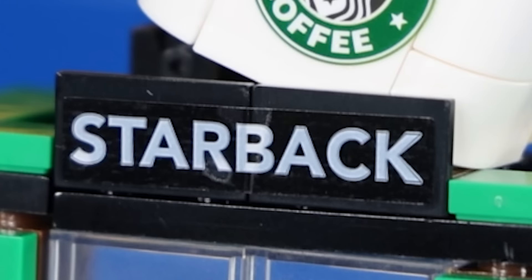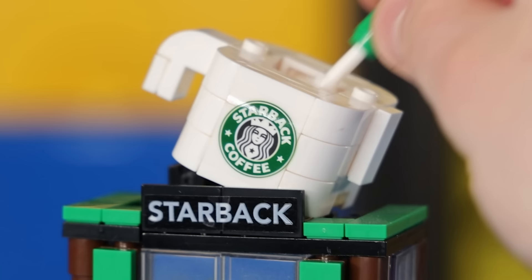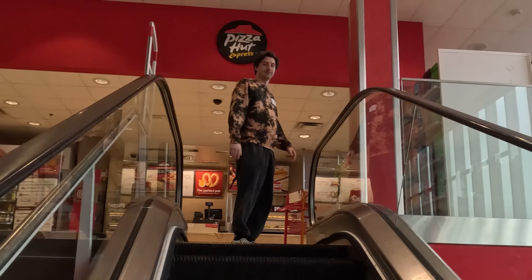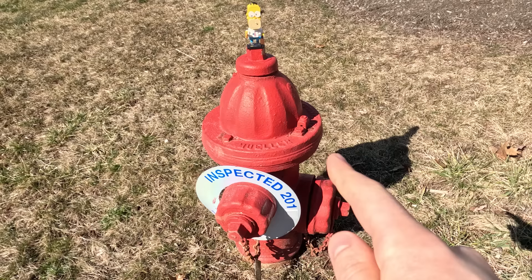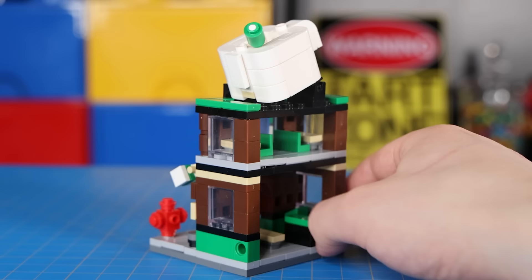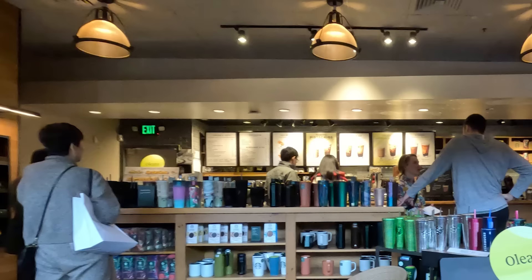The next stop on my tour of Wish LEGO knockoffs is 'Starback.' Personally, I'm more of a Dunkin' Donuts kind of guy, but I couldn't find that LEGO set, so here we are — settling for less. Starback looks very fancy, and Starbucks also looks very fancy. A lot of these knockoffs are two stories. Usually Starbucks isn't two stories, but my local Target is two stories and has a Starbucks stall in it, so I'm gonna say that's accurate. Right outside the two-story Starbucks there's an actual stand-alone Starbucks with a fire hydrant outside, just like its LEGO knockoff counterpart. Inside there's tables, chairs, and a cash register. Starback is probably the most accurate knockoff of them all so far.